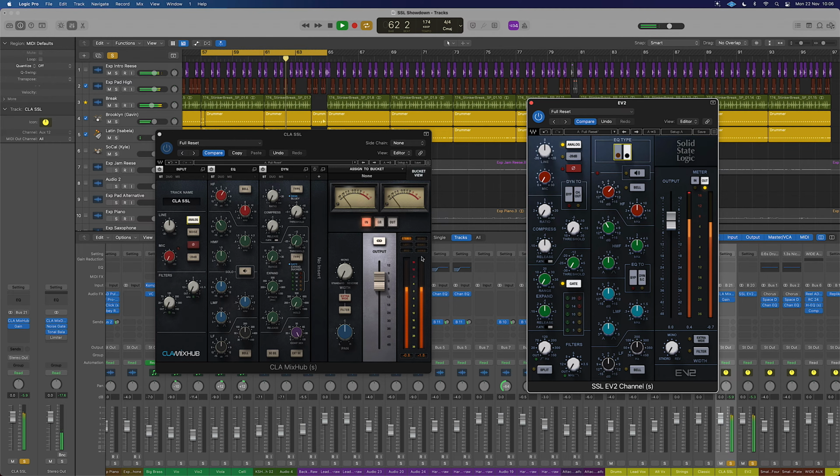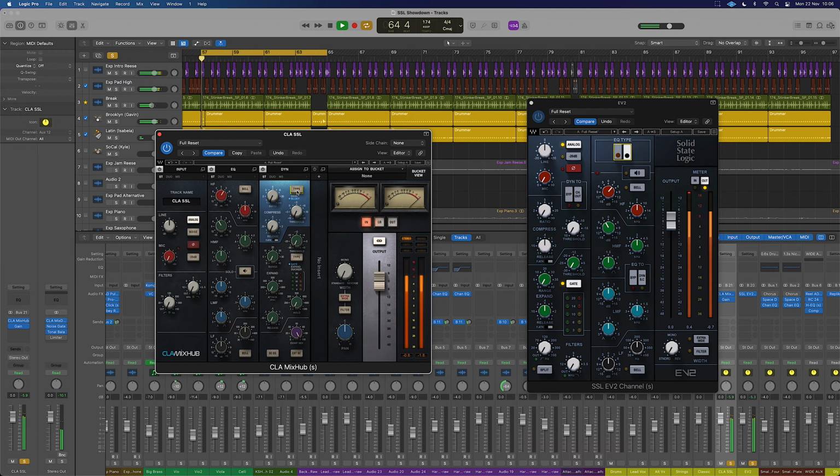Another thing to note on the Mixhub, we don't have a different EQ to switch out from, but we do have the ability to run into the Bluey compressor instead. When we switch the type, this changes the signal chain considerably as well. Now here, a complete shift in the high end. Notice that the Bluey is not engaged at all, but it has changed the character of the sound dramatically, regardless of the fact it's not actually compressing.